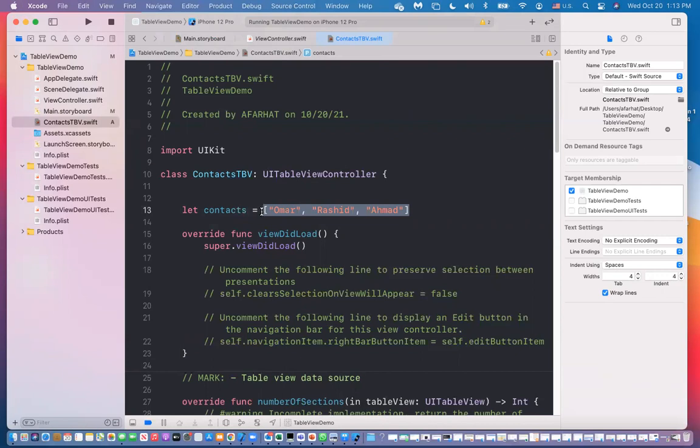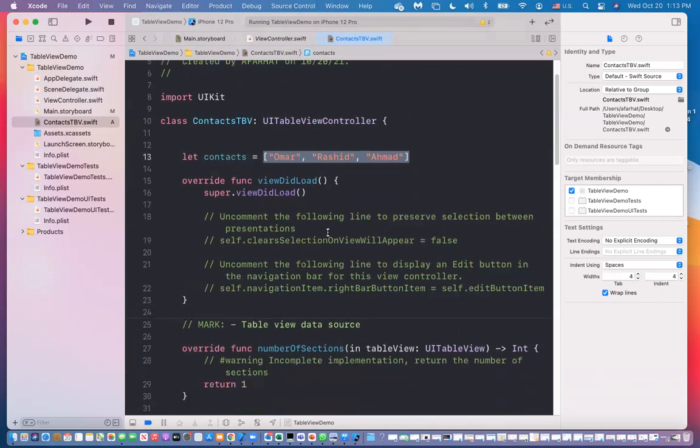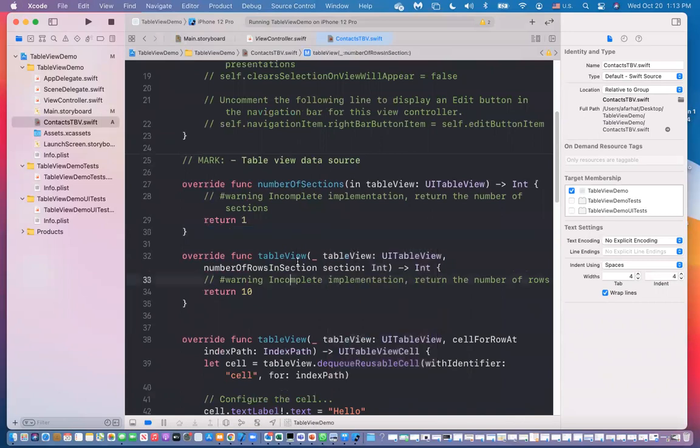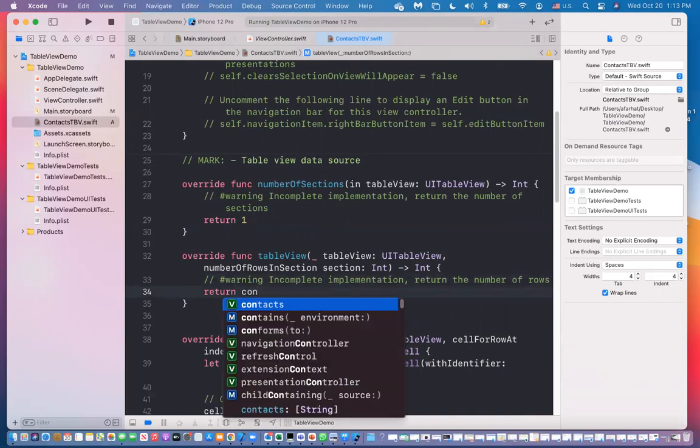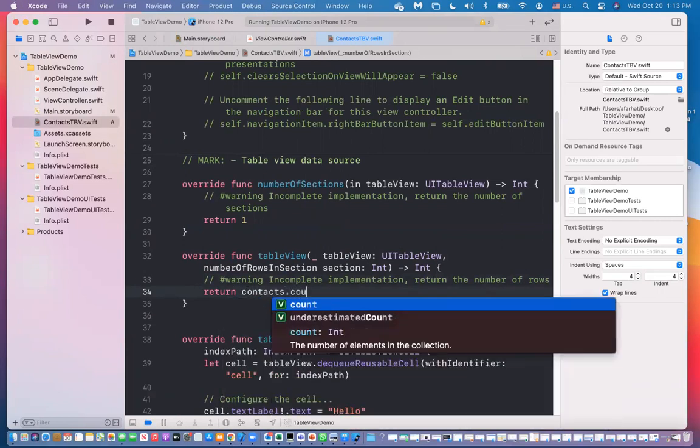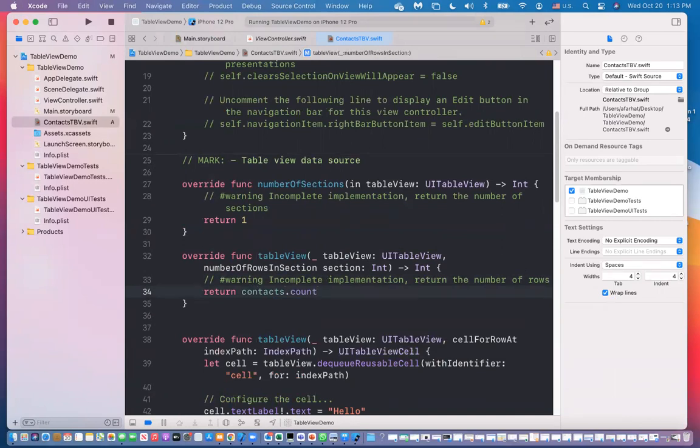If I have 5, the number of rows should be 5. So in the table, for number of rows, we return contacts dot count. No matter how many elements you have in that array, this is the value that will be returned to you. Okay, that's the first thing.